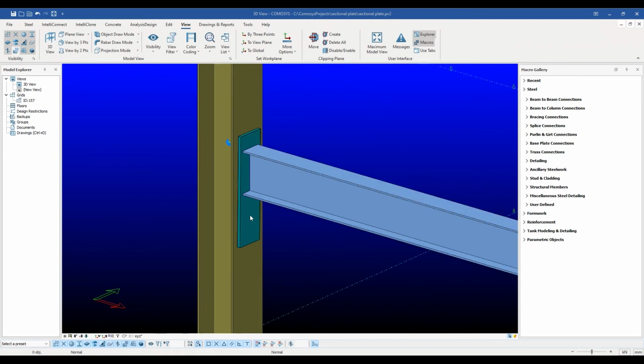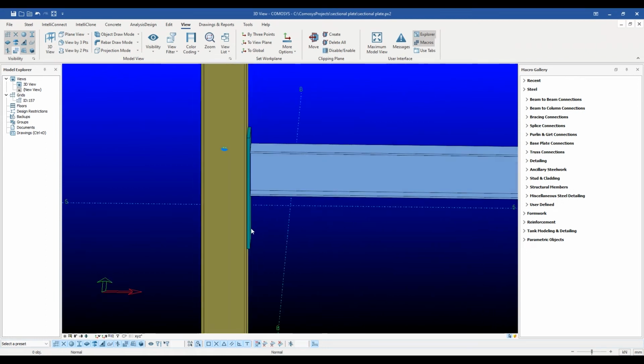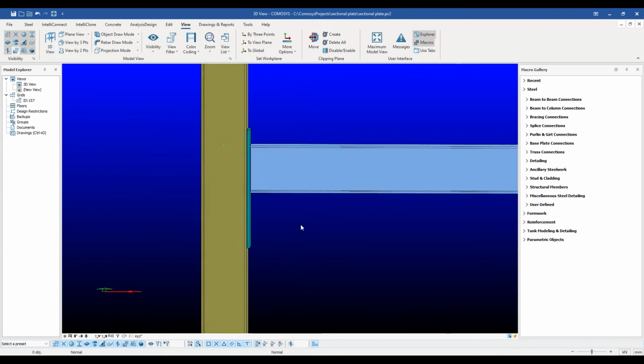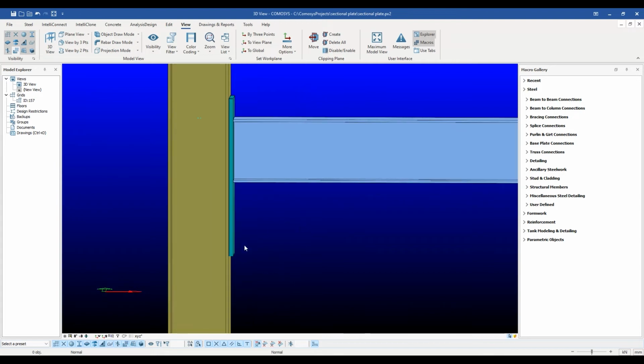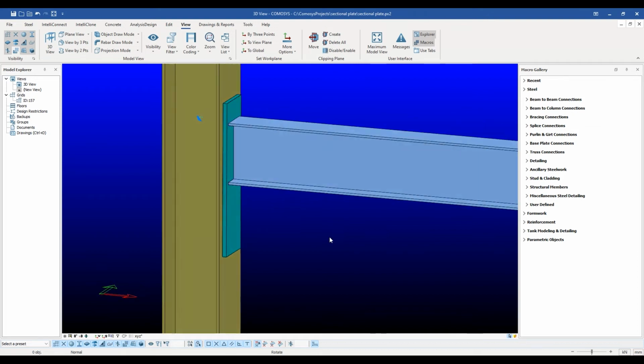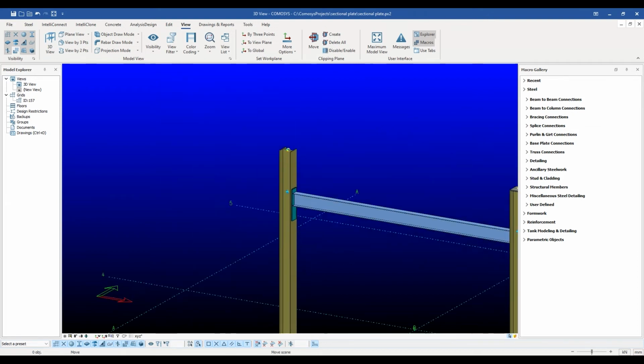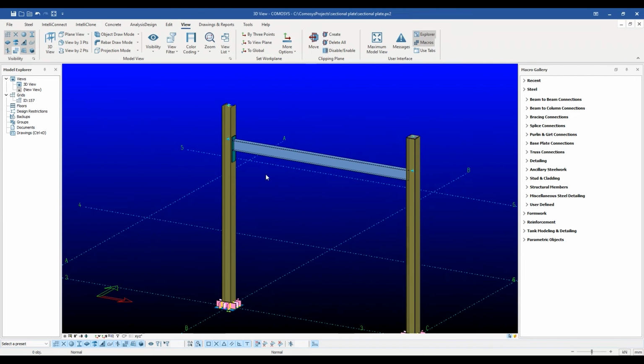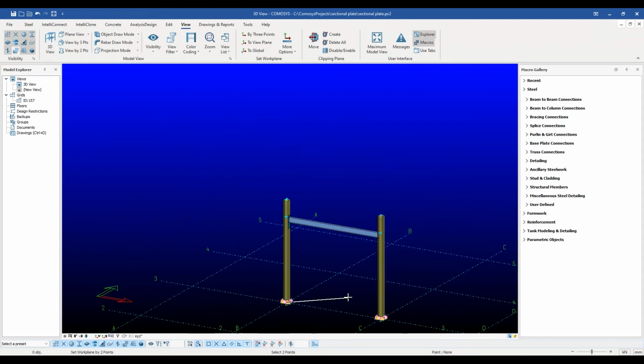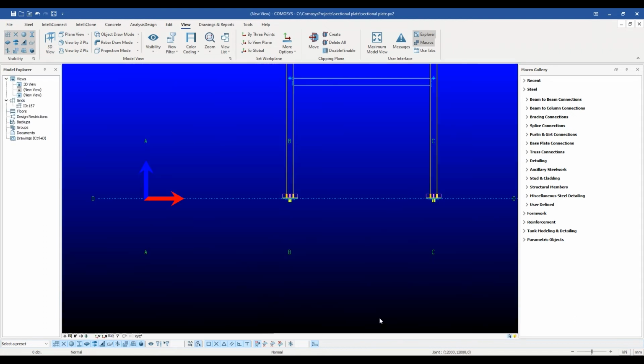Let's create the flange plate of the haunch connection as well using the same sectional plate command. Let's say it will be 30 mm above this point and 550 mm to the right of this point. By combining direct entry, we can quickly create this plate as well from the section view. Here we can see an example by drawing this flange plate in sectional view using direct entry method.